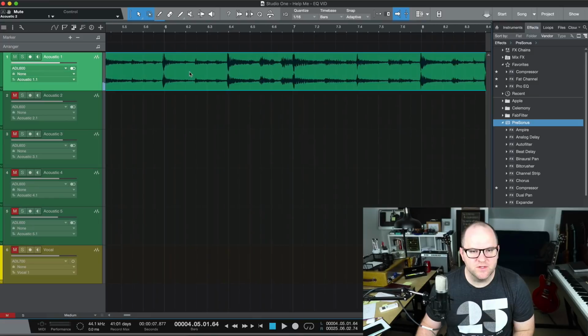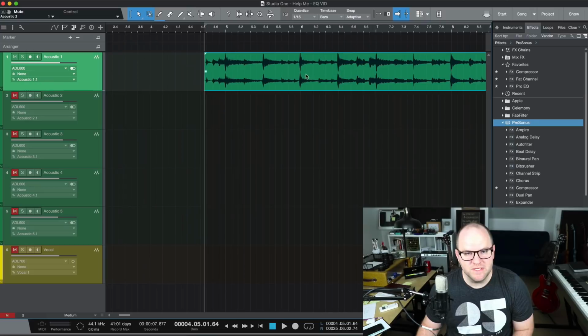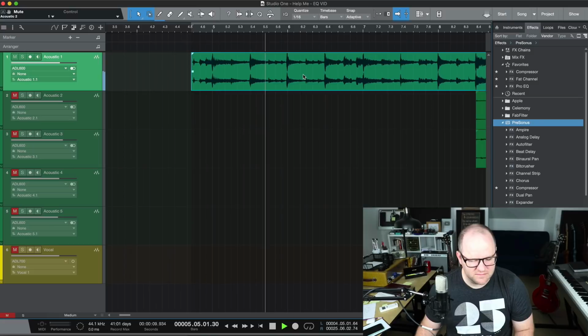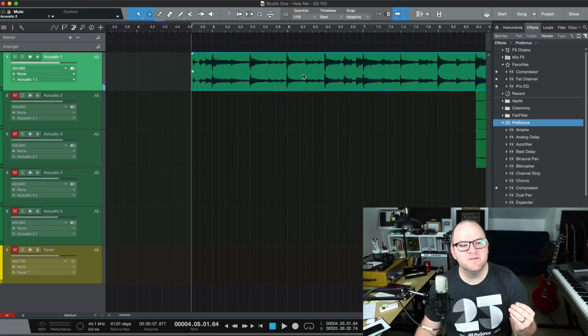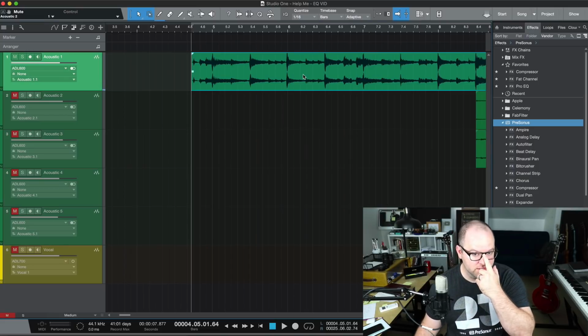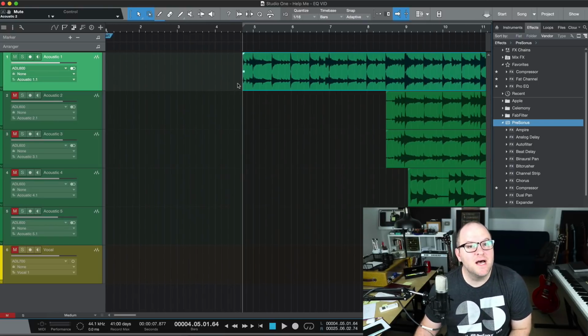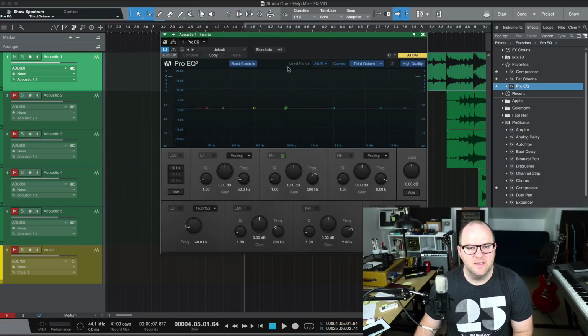You can even see it visually in the waveform where it jumps up in volume right here, here, here, here. Every 2 beats, that's the sound I'm having problems with in my head. It's the kind of frequency that would keep me from turning this guitar up any louder because it would start to literally give me a headache. Knowing what I know, that is a low-mid frequency. It's not a high frequency, and it's not really a mid-range frequency. It's a lower-mid frequency.